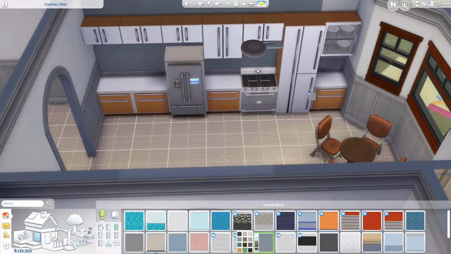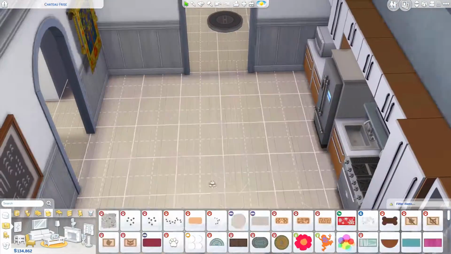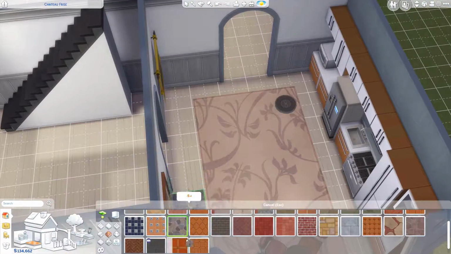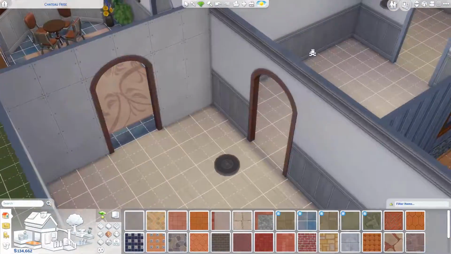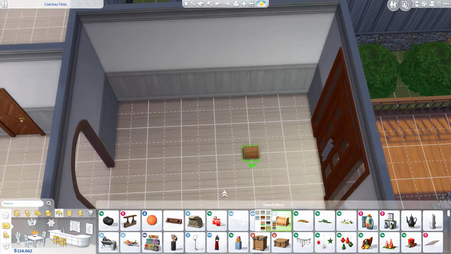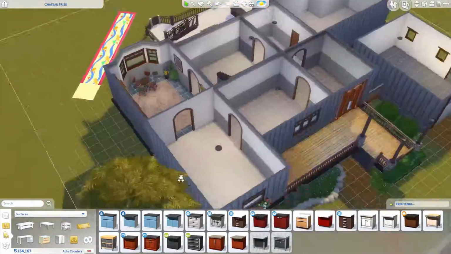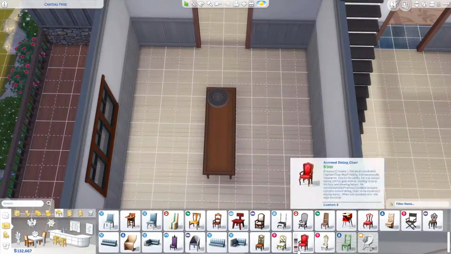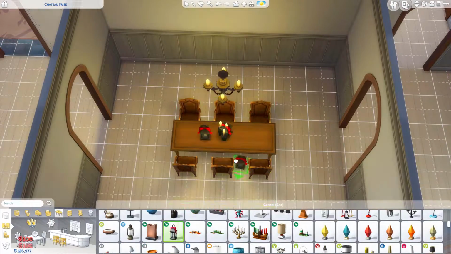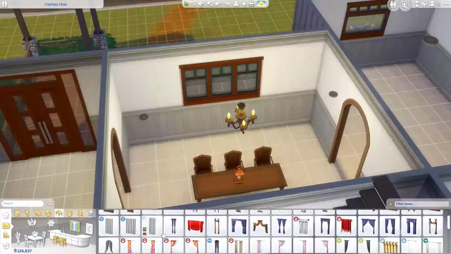But yeah, I wanted to keep the kitchen a little old-fashioned, so I used the modern-ish cabinets, but with an ugly orange color. Well, it's not ugly in my opinion, but I don't know, it feels old. So that's why I did that. And I used the floor from Jungle Adventures because I really love that floor, and I always look for more excuses to use it.